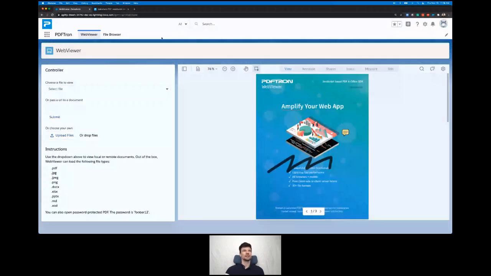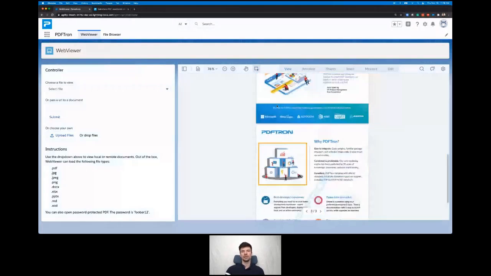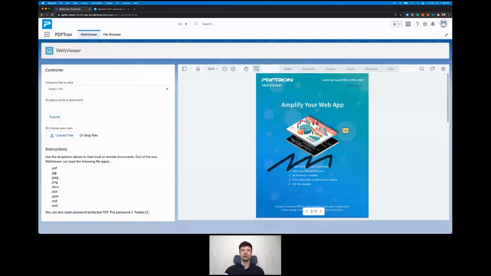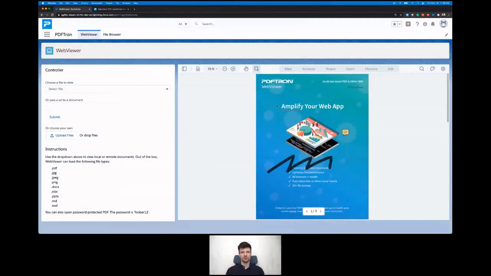Okay, so here, as you can see, I'm inside of my Salesforce sandbox environment. I created a Scratch org specifically for this demonstration. Now, what I can do in here is view PDFs, Office documents, and images, and the way that we do it, we do it completely inside of the browser and specifically within the Salesforce platform. So the file that we see in front of us is actually sitting inside of the Salesforce platform, and we're opening it up. Salesforce stores the documents in base64 and we're just rendering it out inside of the PDF document.